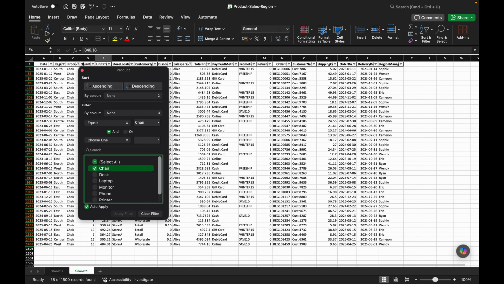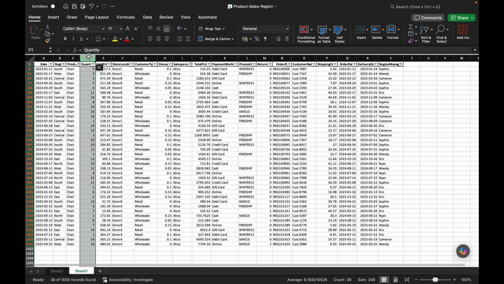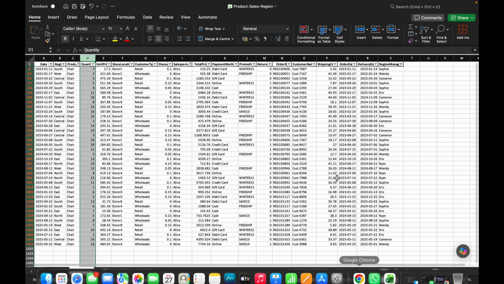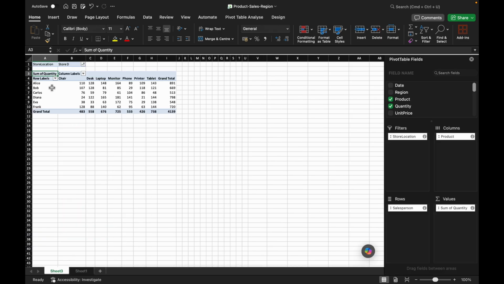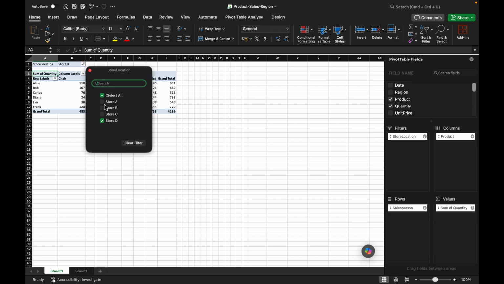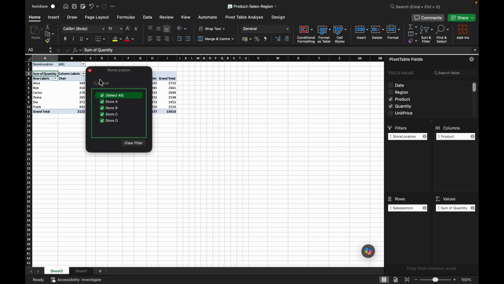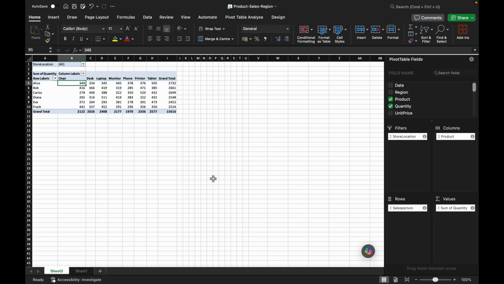Chairs. This is the quantity. Sum is 349. Alice and the product is chairs. Let's see 349. Alice chair 349. No, since we had the filter, let's remove the filter and select all. Yes, now you will be able to see it.